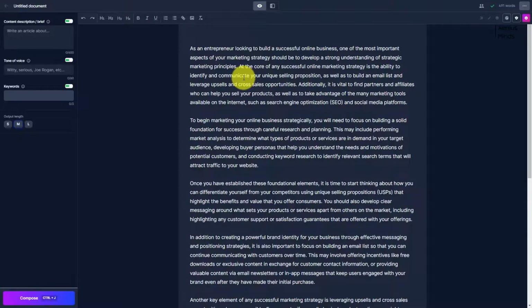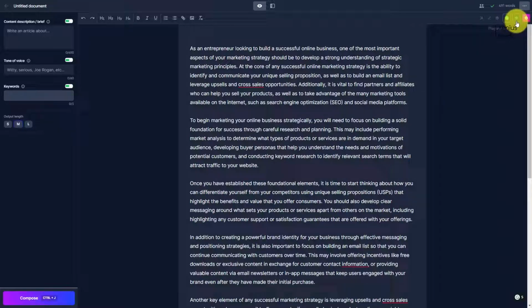Now, there are 2 aspects of your document in Boss mode, and you'll see them here in the right-hand corner. What you can do is enable Grammarly. And once Grammarly is enabled, Grammarly will then start to analyze your document for things that you can correct.